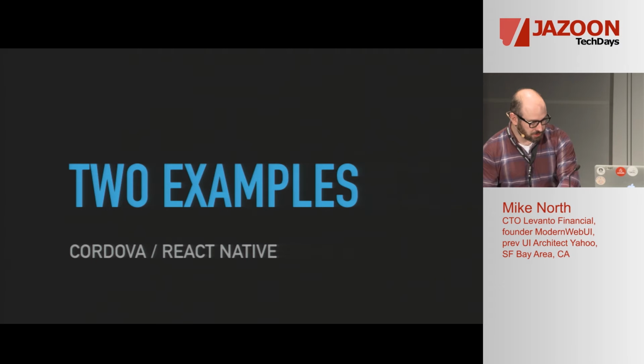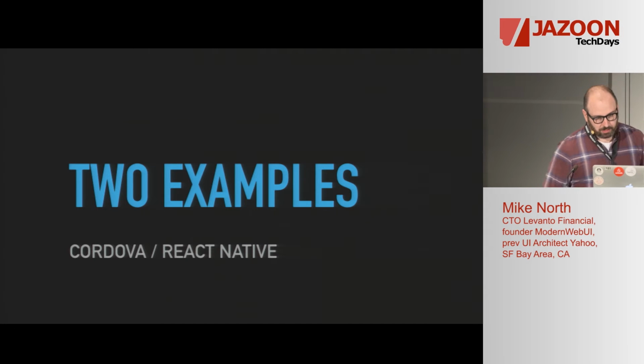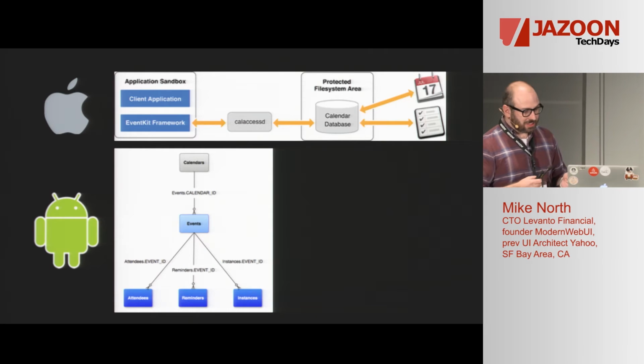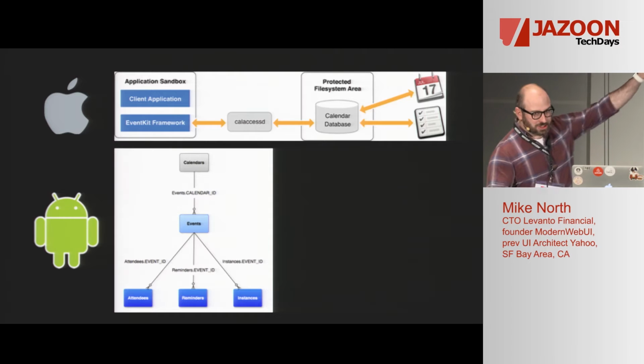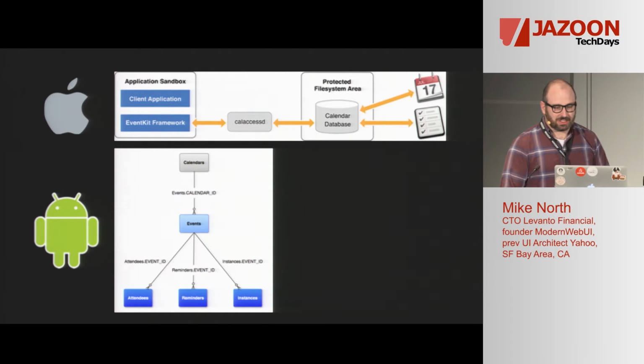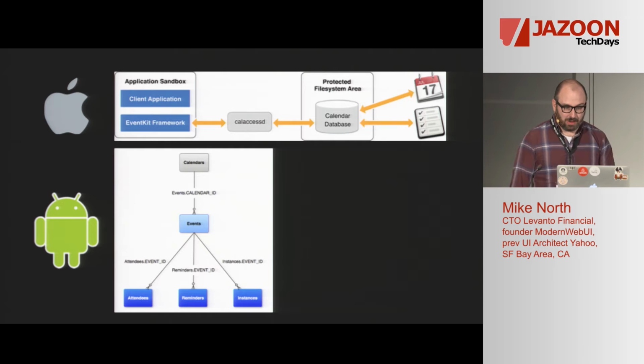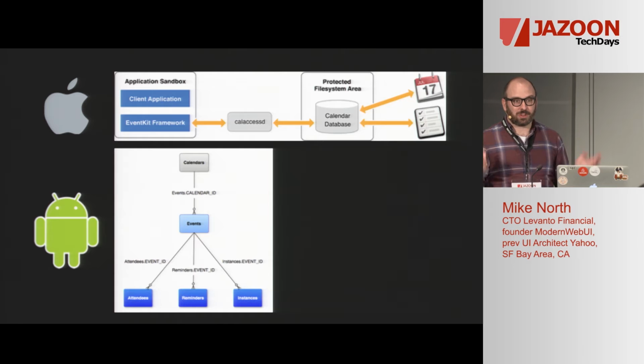So we're going to build two examples, and this is going to be a very focused talk. We're going to talk about just the bridge. And our case study is going to be a calendar API. And I just plucked these from the respective documentation on each site, but you can see that Apple has something called EventKit, and then Android has the Android Calendar API. They behave completely differently. They, in some cases, give access to totally different information, but we want to be able to create a universal facade on top of these so that the nativeness doesn't bleed into our application logic, right?